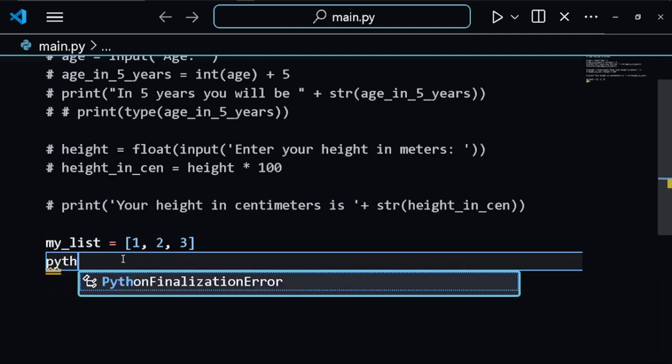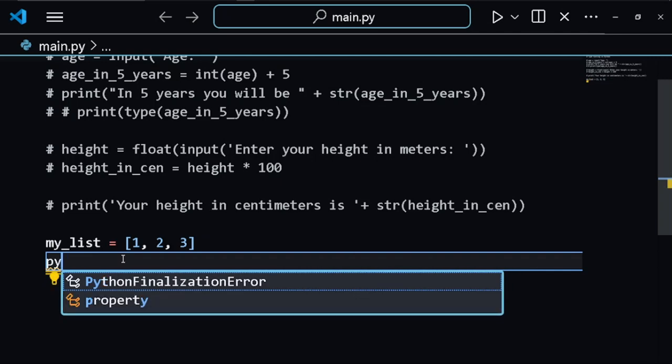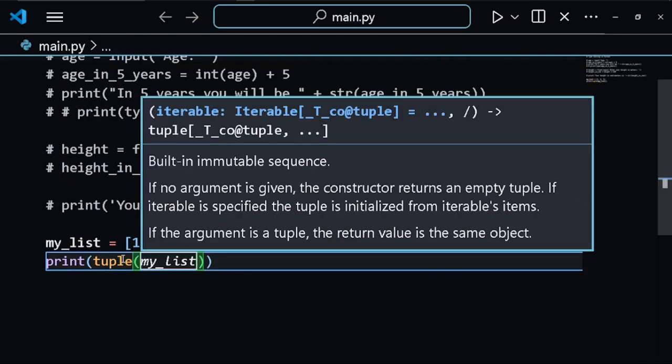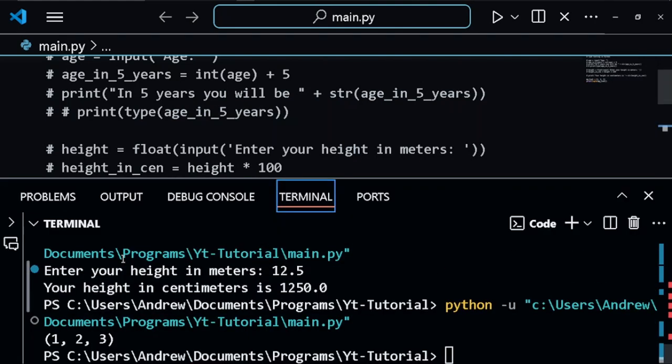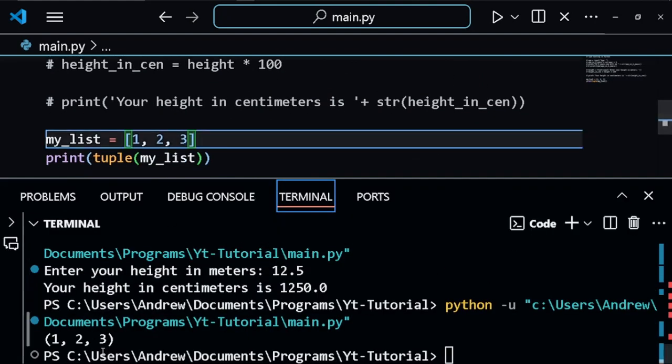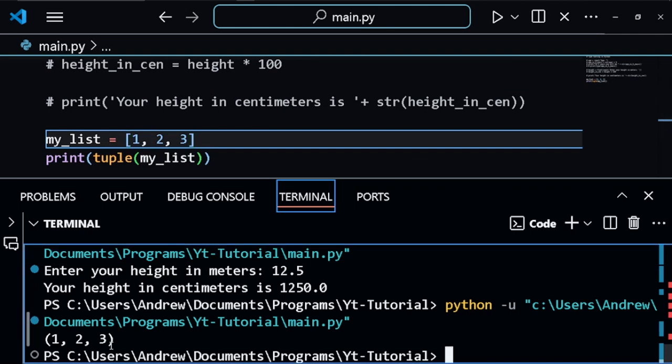All we need to do is to enclose this in tuple, my list. And when I print this out now, you can see this was initially with square brackets, but now it turns into parentheses. That's the difference between the definition of a list and a tuple.